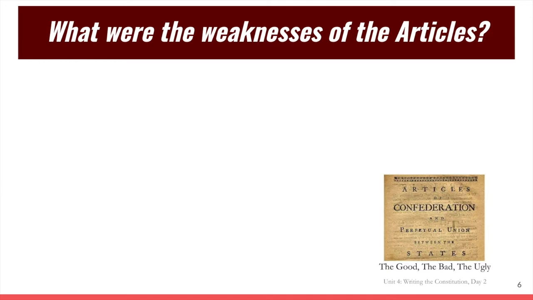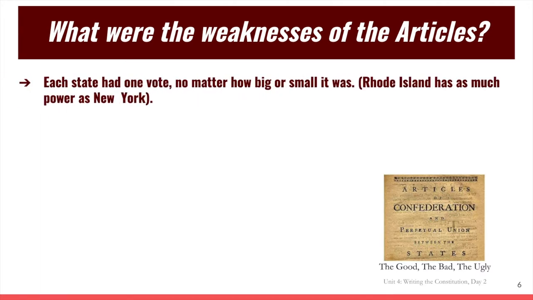So let's talk specifically about the weaknesses of the Articles of Confederation. Your left-side question is: what were the weaknesses of the Articles? The first weakness is that each state only had one vote, no matter how big or small that state was. So Rhode Island was a tiny state and New York was a big, powerful state — and when we say big, we're talking about population, not just geography. Rhode Island had a very small population and New York had a very large population, but they each had the same amount of power in the Continental Congress under the Articles of Confederation.